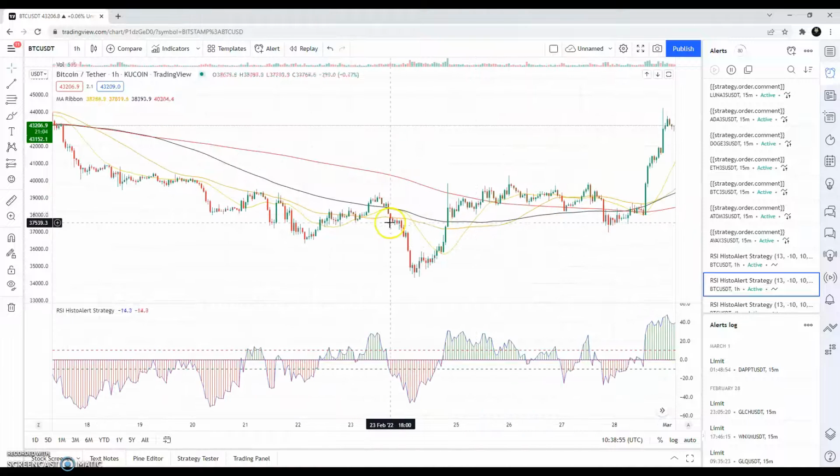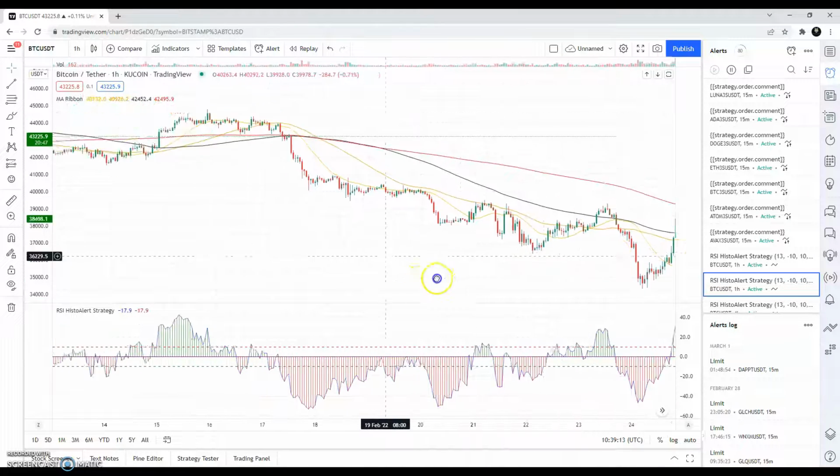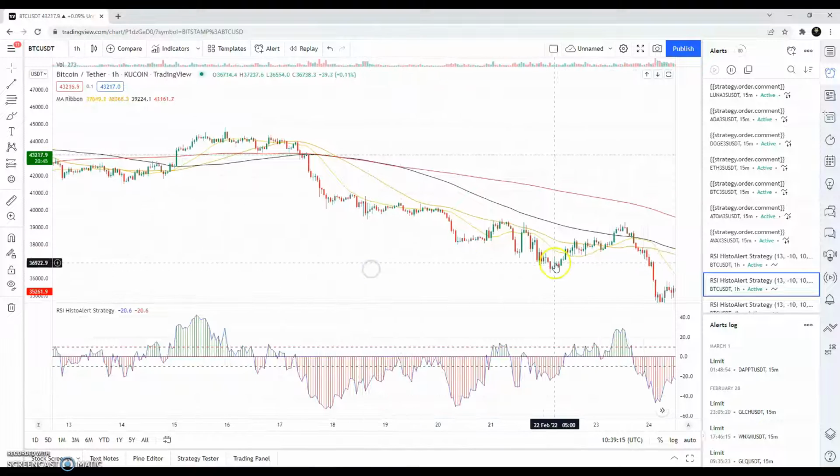So we made about 5-6% profit on this one. 5-6% profit, 3-4% profit, break even, 10-15% profit. So we're doing pretty good right now. We caught this, we caught this, we caught this. We didn't really deal with any of this other stuff, right? So let's go back, let's find another one.